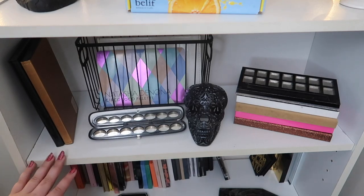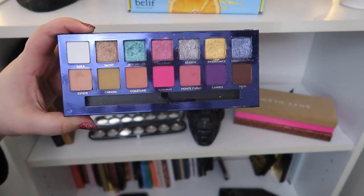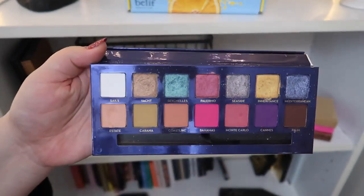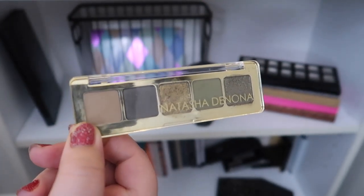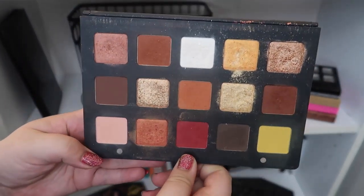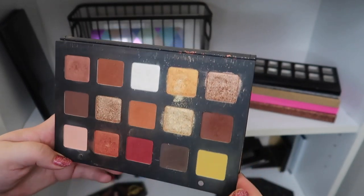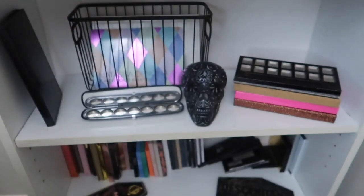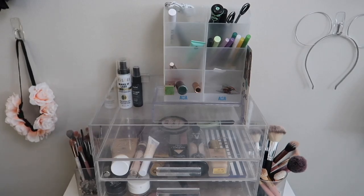Over at the eyeshadow palette bookshelf: I really want to pull out Riviera from ABH because it's like a summer palette - look how pretty it is. I feel like I could use some of these shades with my Pan the Palette and I think it would look really really pretty. I'm also pulling out a Natasha Denona mini to fill my spotlight on petite palettes. I might be a little heavy on Natasha this month, but I've been wanting to play with the Sunset palette - I've been a bit nostalgic for it and haven't done a look with it in a while, and it just screams summer. Since we still have some palettes to film with in the basket, let me go ahead and organize everything.